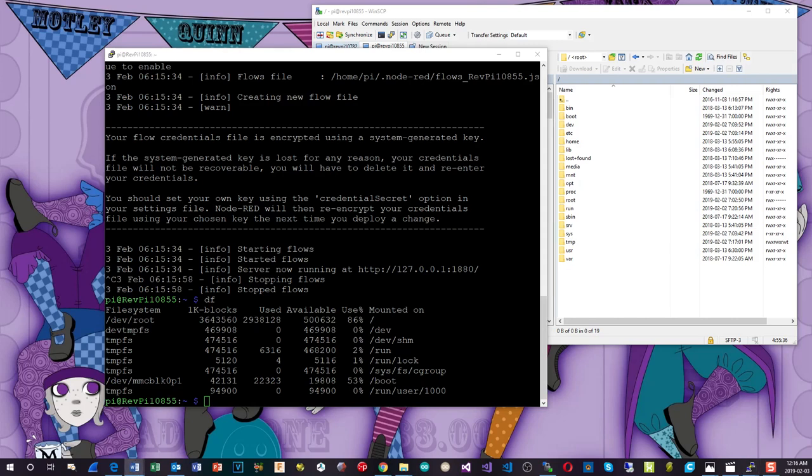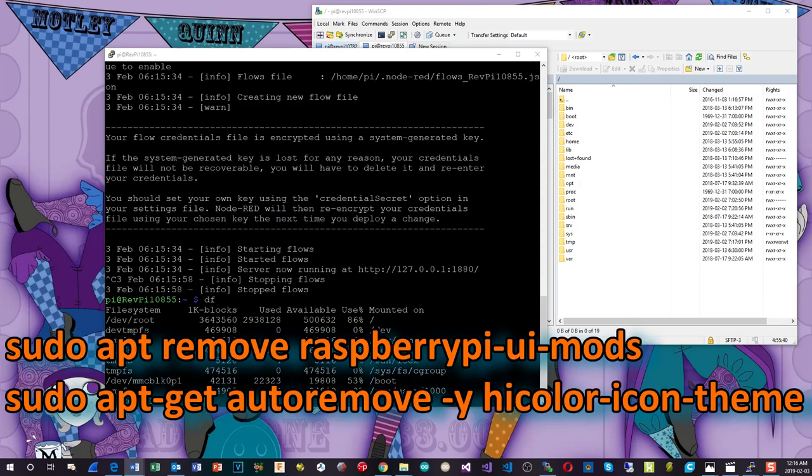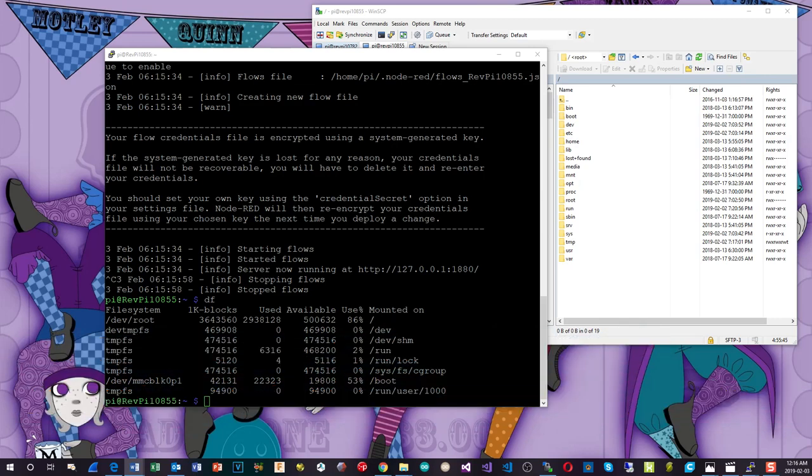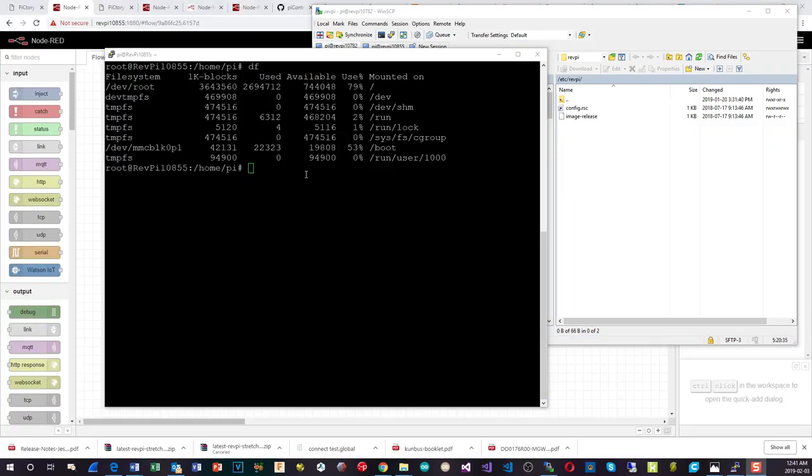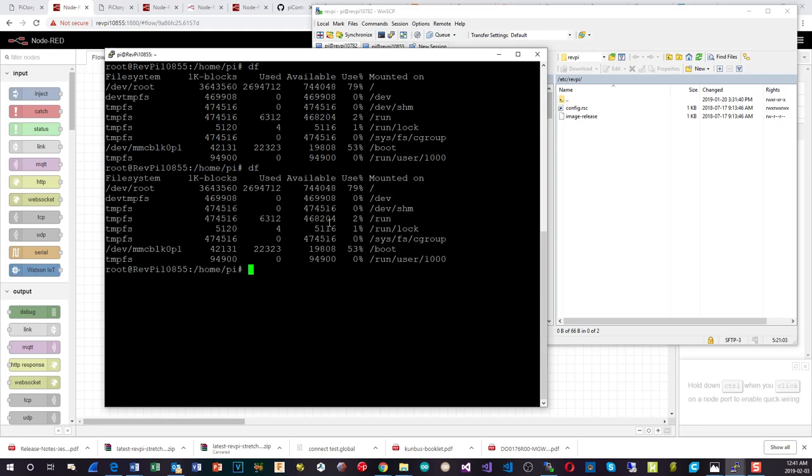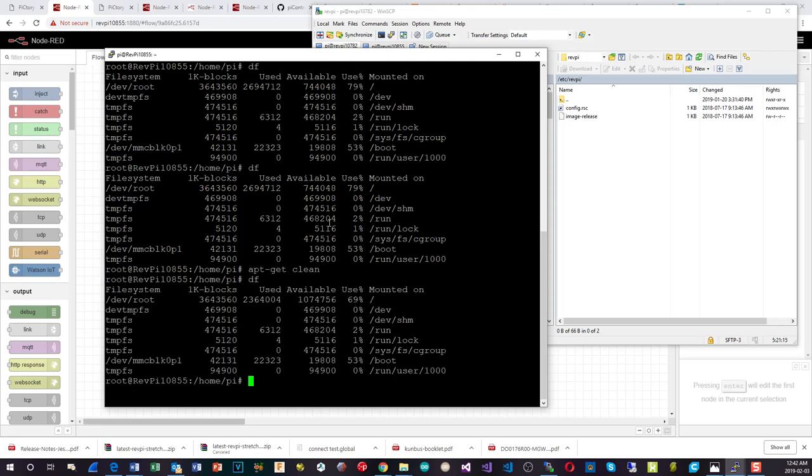And that is that you can run sudo apt remove raspberrypi-ui-mods, which will remove quite a bit of the UI environment if you were going to run a local desktop. There were a couple of other files, well, one mainly, that helped to remove a significant amount of space, which is the high color icon themes. I tried removing things like the LXTerminal, but they were all either generating errors or not wanting to come out. But I did remove the high color themes, and that took us back down to 79% used. And I don't know if an apt-get clean will do anything more, but it might. Ooh, look at that, down to 69%. So there you go. That's got back up to a gigabyte of free space now without any loss of functionality.